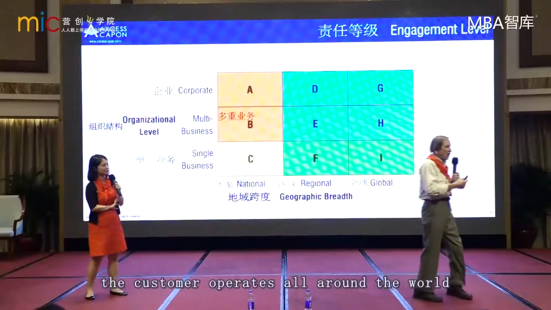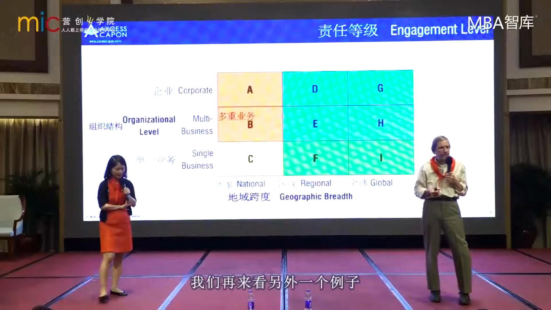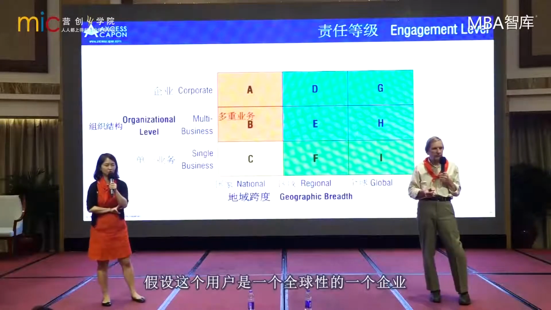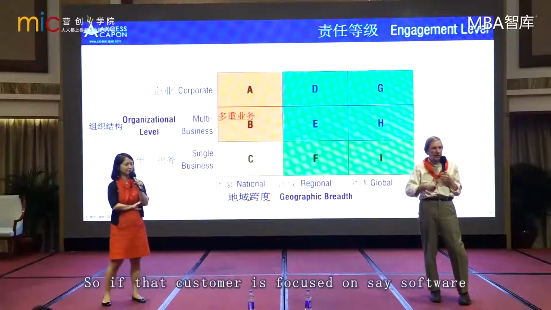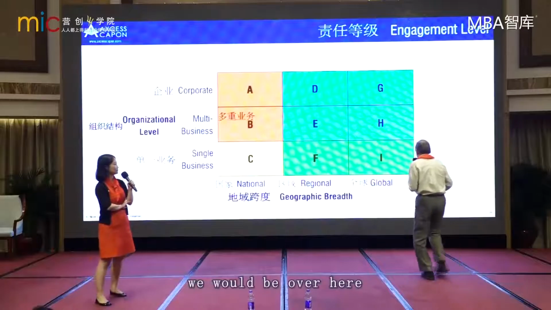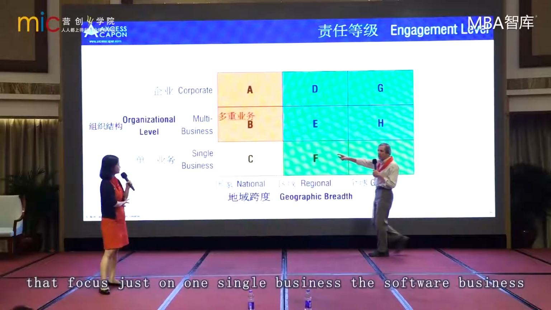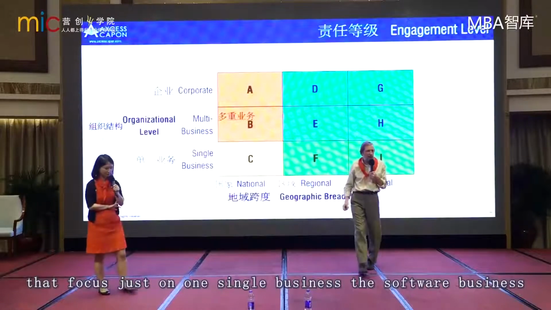Now, let's suppose, on the other hand, the customer is a global customer. The customer operates all around the world. So if that customer is focused on, say, software, we would be over here. We would have a global program that focuses just on one single business, the software business.